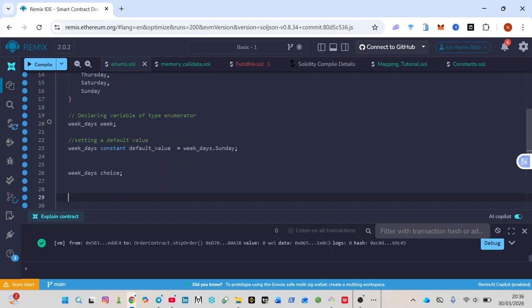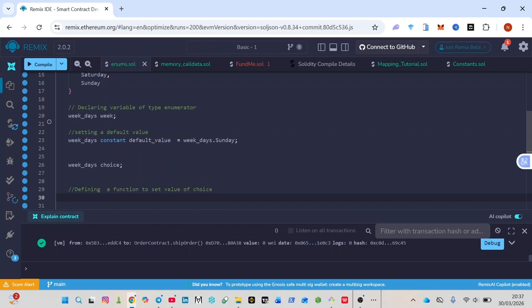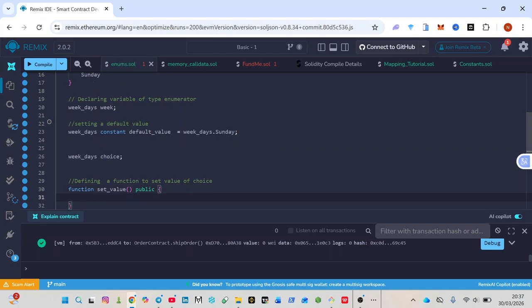Now let's create our first function and we would say function set value. Now on this function, like I said, simply what we want to do is set our variable which we declared.